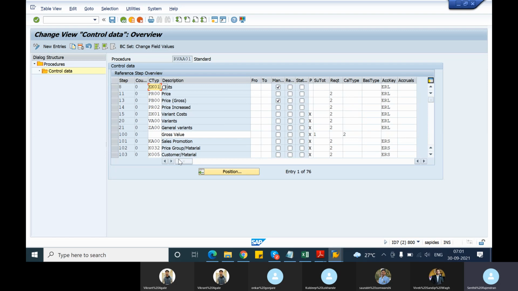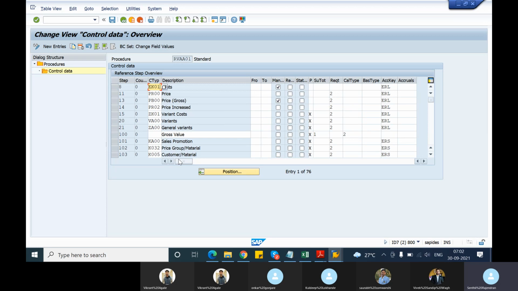This is not a simple material determination procedure or something. It will be a little more complex, and it will have more fields and values. If you want to create your own pricing procedure, you can copy an existing pricing procedure, and add your own condition types, and you need to maintain certain values for them in those fields which are present in the pricing procedure. We will discuss in detail what each of those fields are and what the significance of this is.